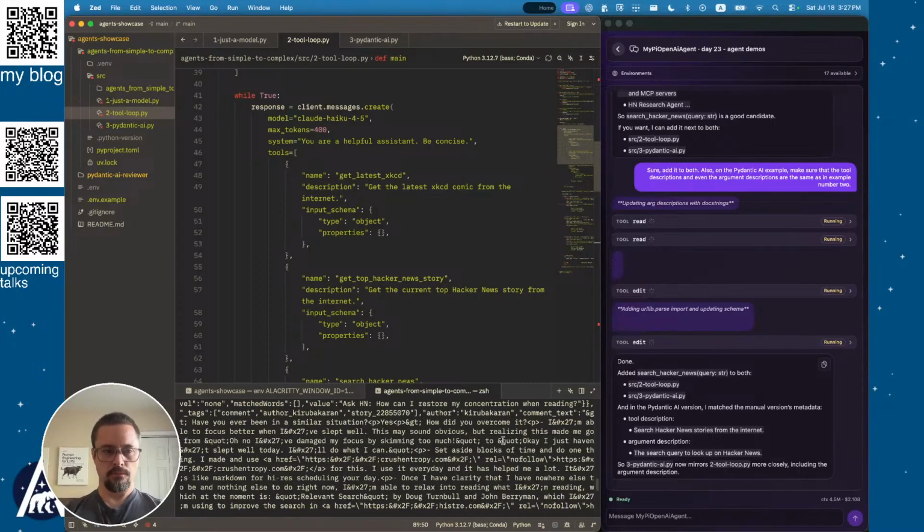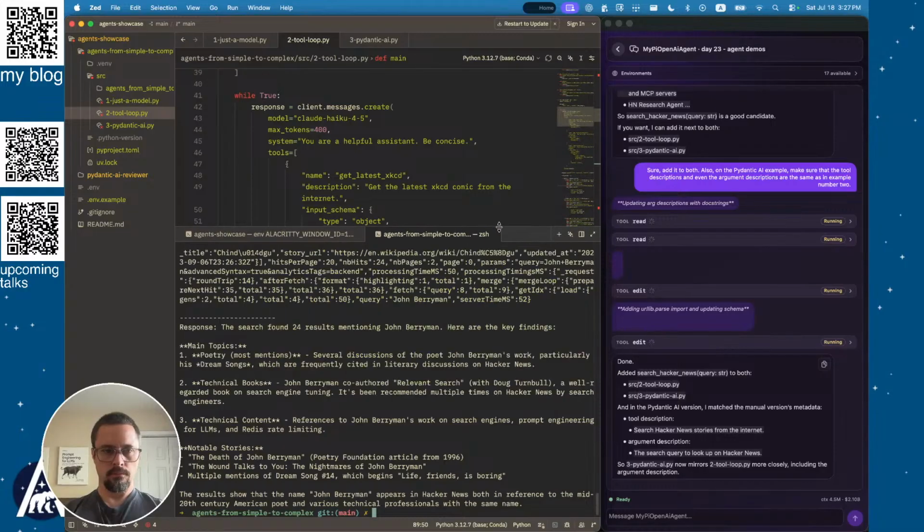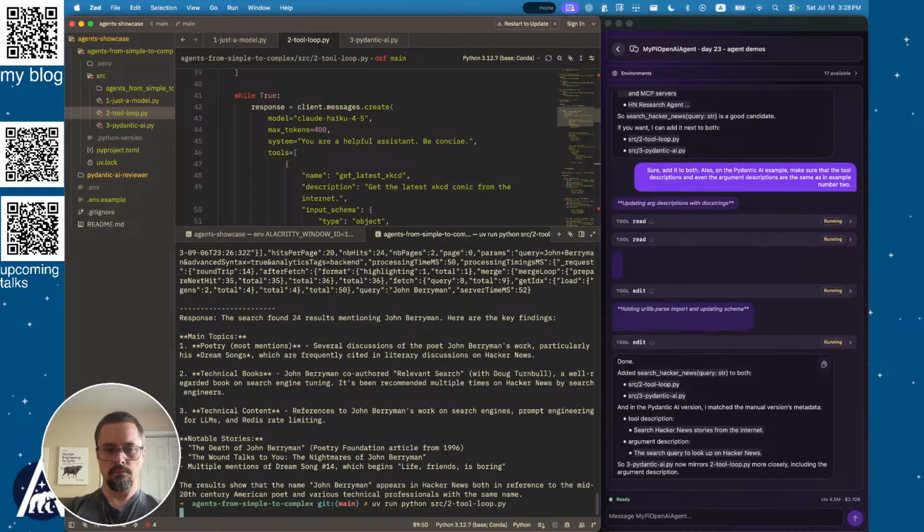There is stuff. Search for John Berryman on Hacker News.